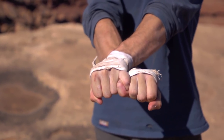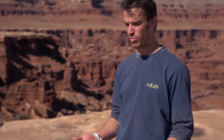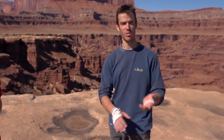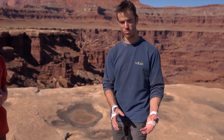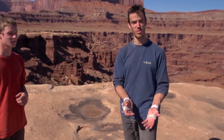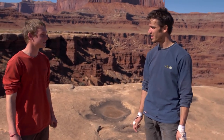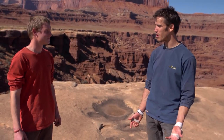Bar knee pivot — you've got a foothold on the edge essentially. You put a knee bar in the crack where you can't make any further progress, so that becomes your stack or your arm or your chicken wing. You then rotate around your own knee bar. The knee bar forms a way of moving through a part of the crack you can't move through any other way. It's like an advanced knee lock or an advanced power pivot, but you're doing it off a knee bar.